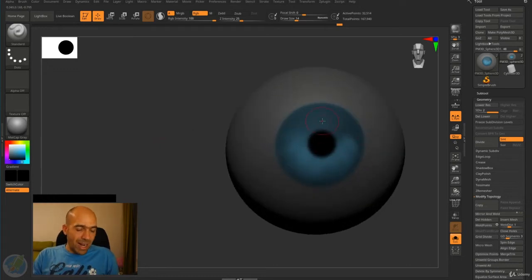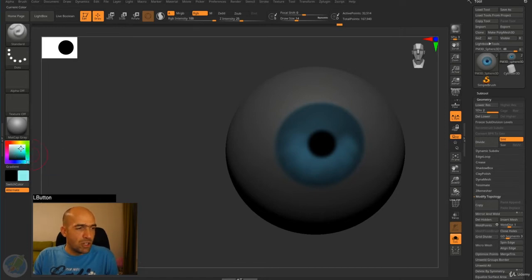Then I will select, by the way, how to select colors in ZBrush. In Photoshop, you just press Alt when you are in the brush and click. In ZBrush you don't click, you just press C, hovering the color. So if I want to select the black, I hover it and press C. If I want to select this, hover, press C. And you see how this color, which is the main color, is changing. So that's just for information.